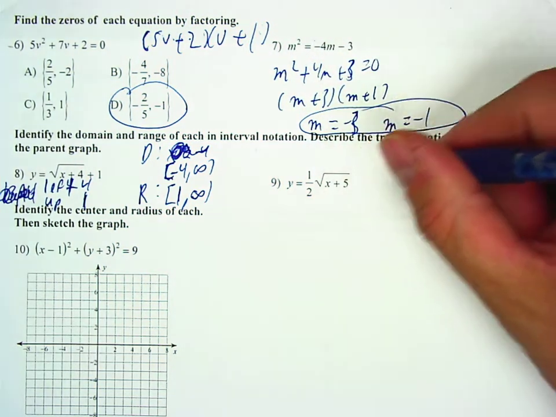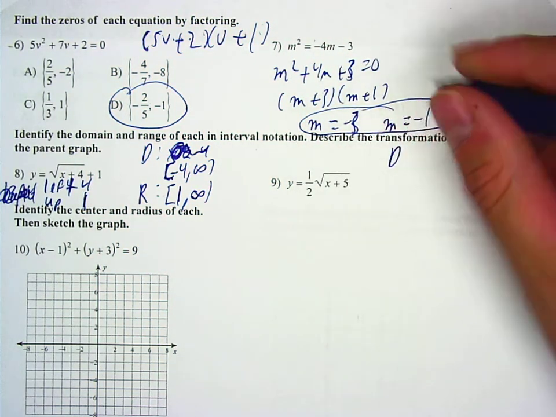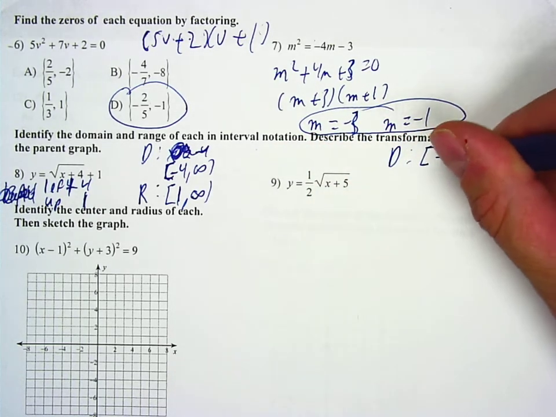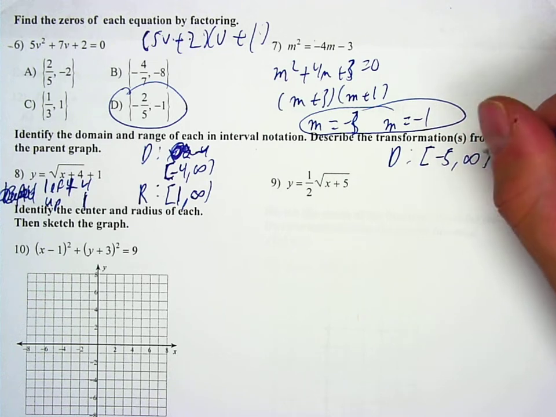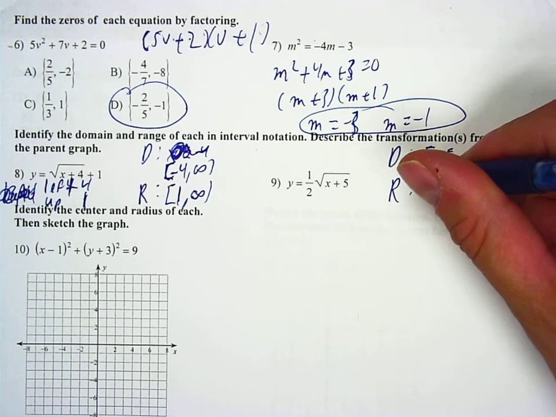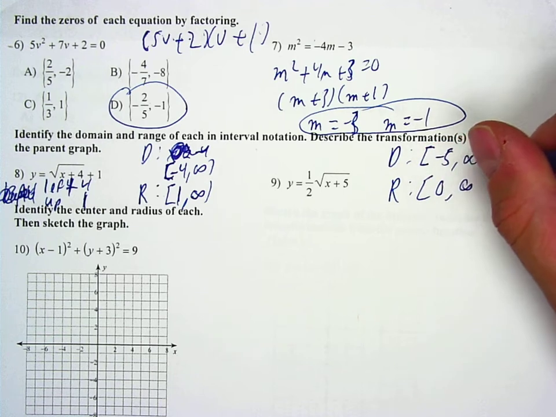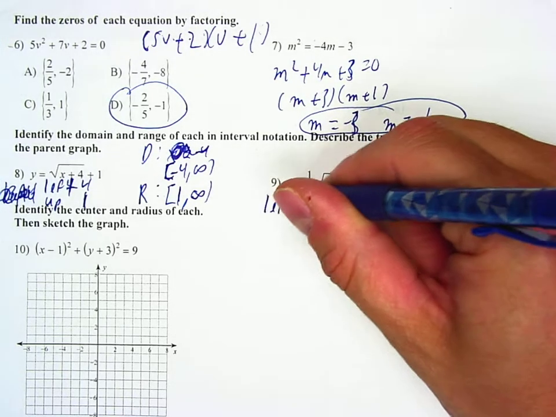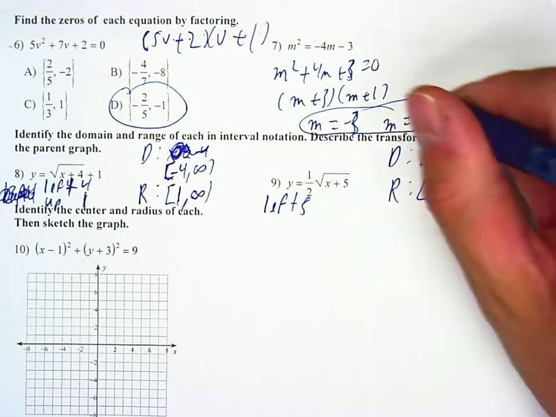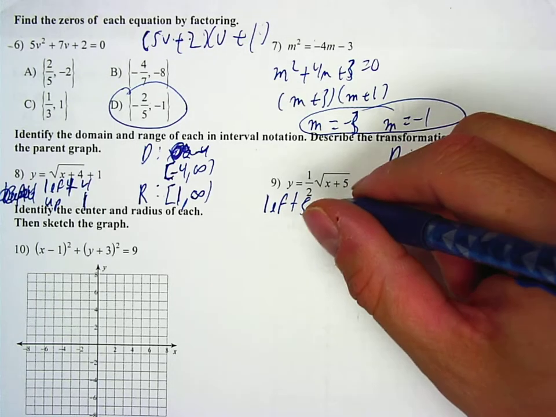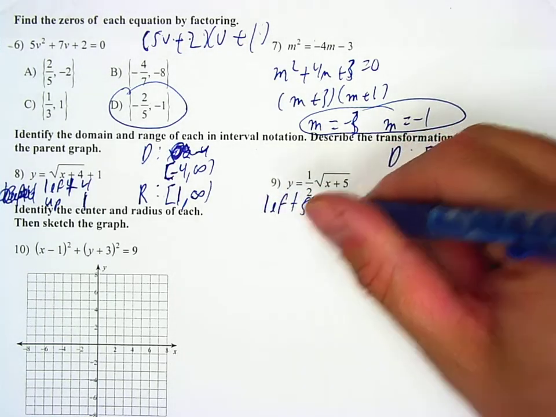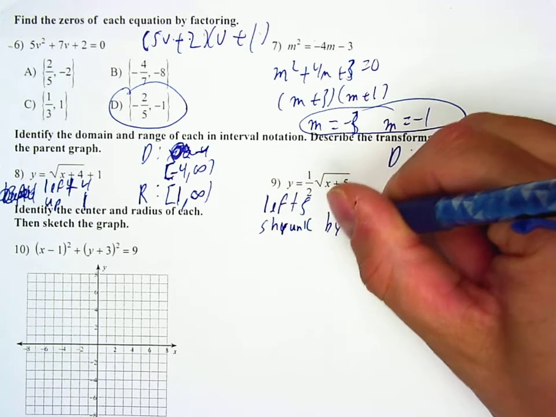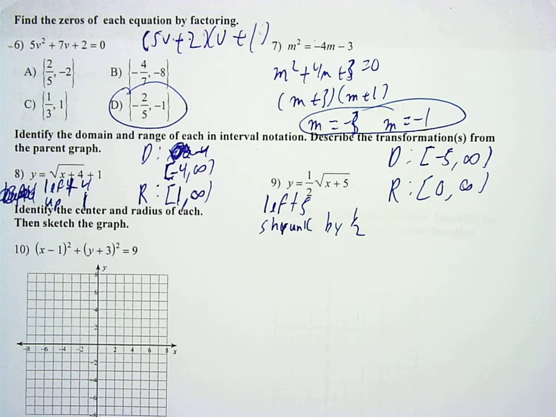Right, another square root. Again, the domain here, you can't have negative roots, so it's going to start off at negative 5, because 0 is the smallest root you can do. The range here is going to start off at 0 this time, because the smallest thing that comes out of a root is nothing. So this is moved left 5. And then you can say it two different ways. You could say it shrunk by a half or compressed by a half. Shrunk by a half or compressed by a half would be the proper ways to say that.